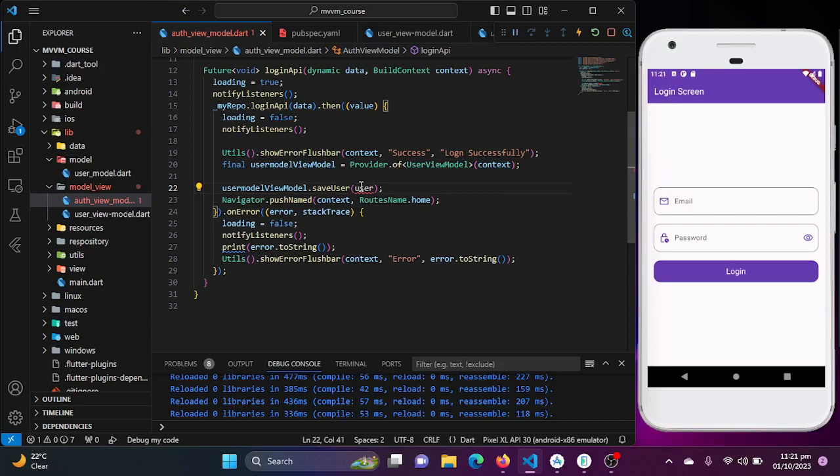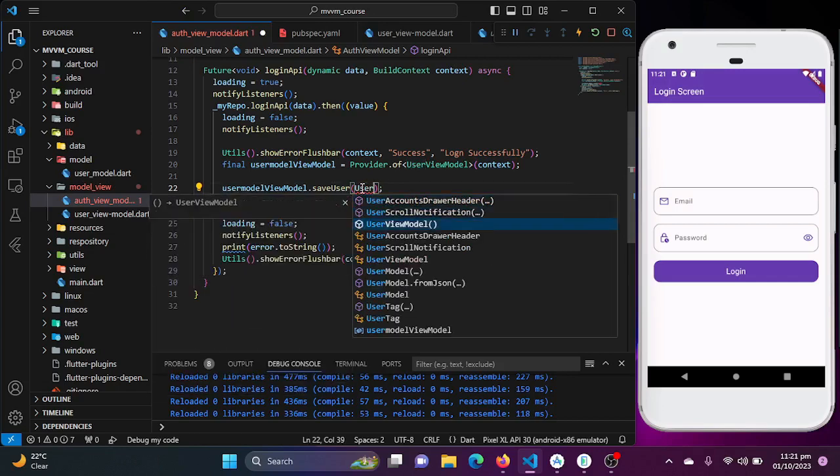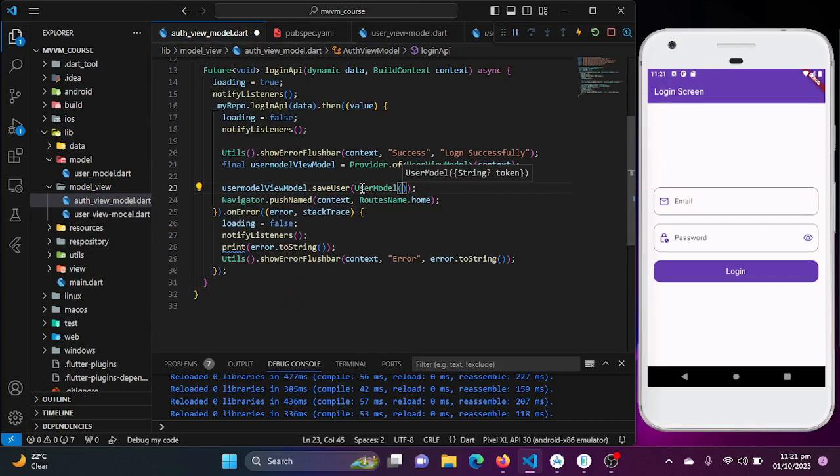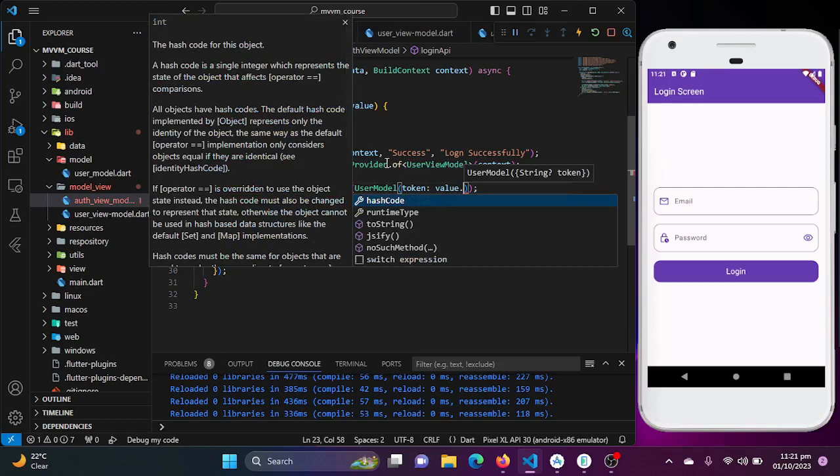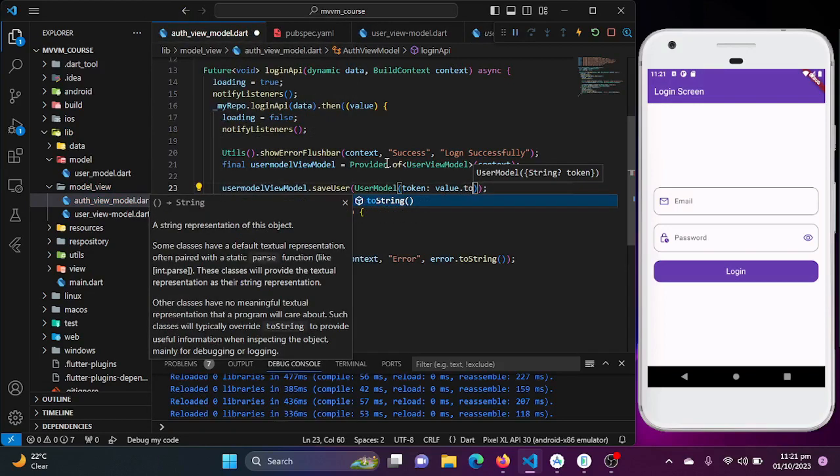The token type is the user model type, so we will write UserModel, and the user model token, and the value we will get from value.token.